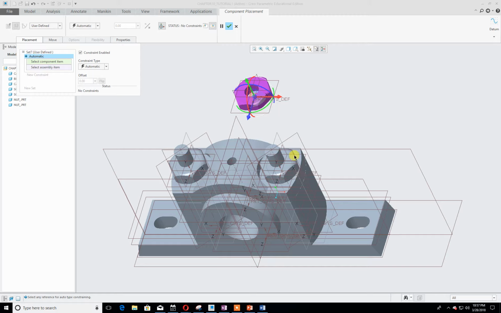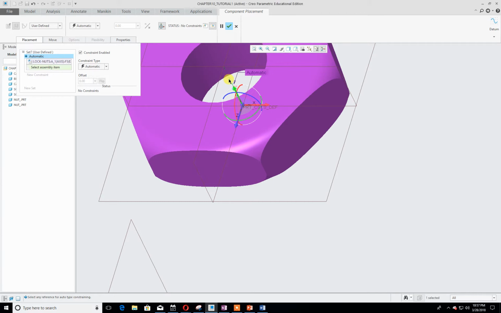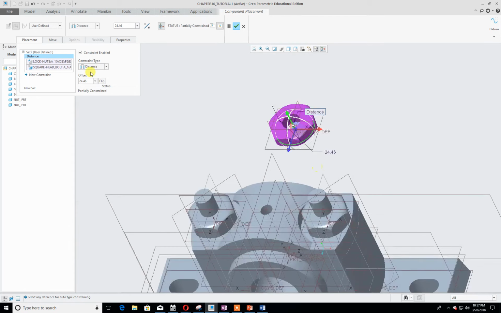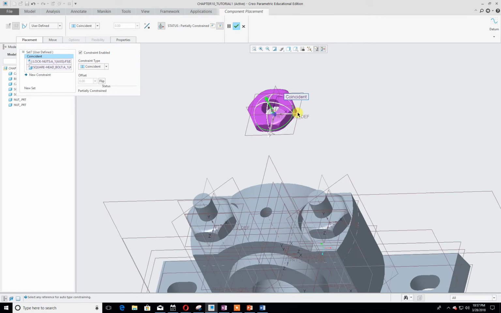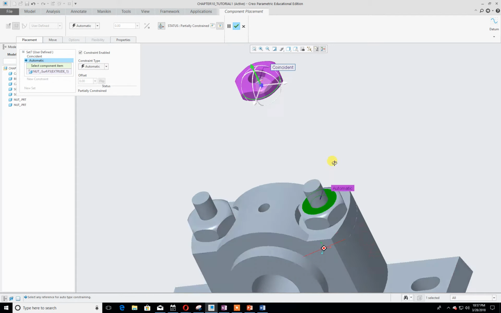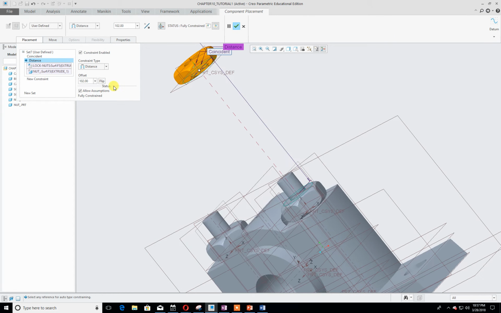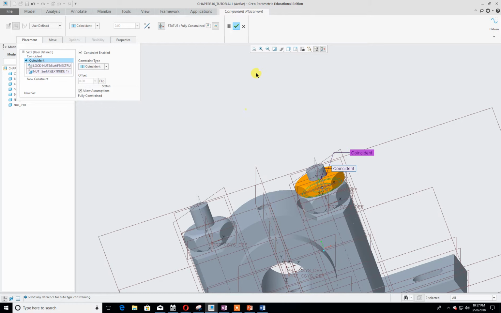Again, when you're doing your first constraint, I've noticed that you cannot click on the other object. You first have to click on the purple object. So what we're gonna do, we're gonna constrain again, like always, the axis first. Once we do that, we're gonna click on coincident. Alright. Once we do that, new constraint, click on the bottom face, rotate it around. In this face, you want them to be coincident, not distance, coincident. And there it goes. Perfectly locked in. Okay?